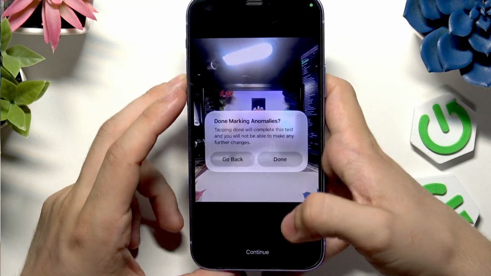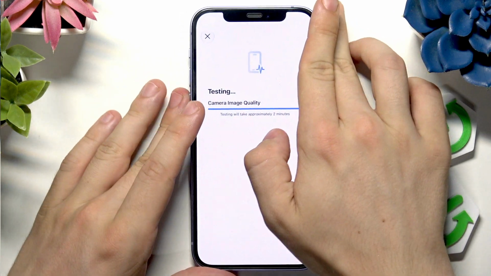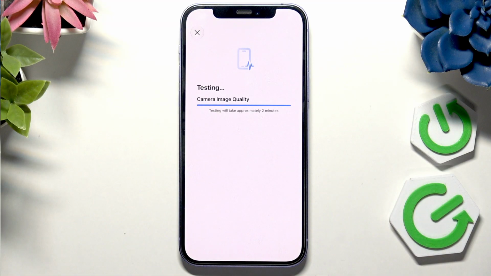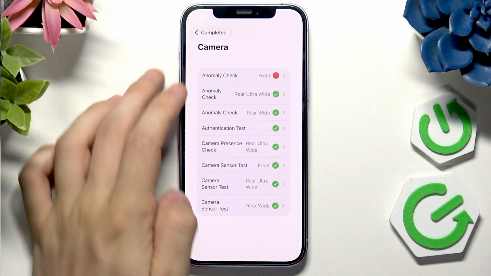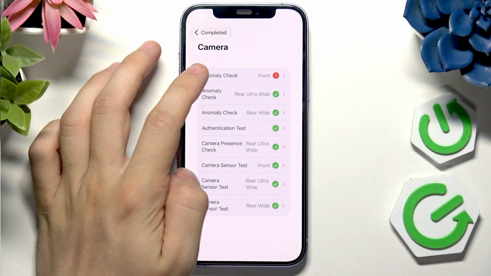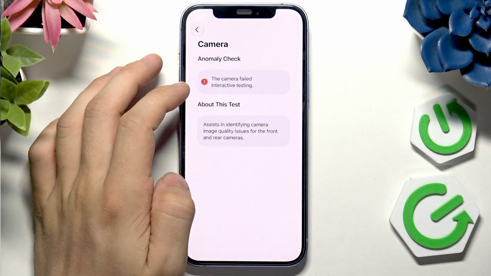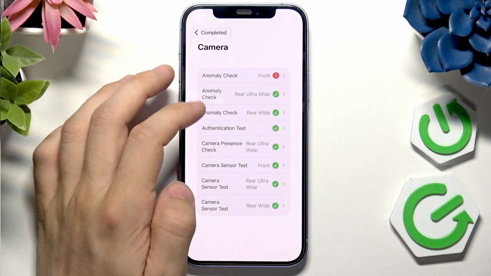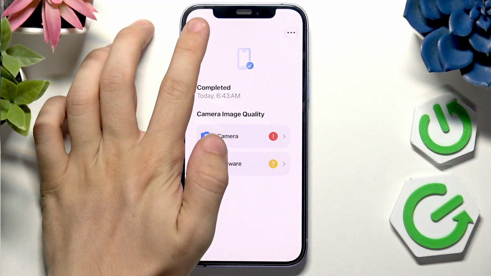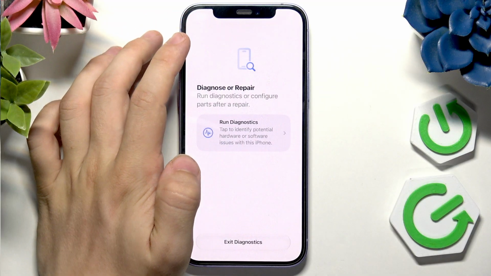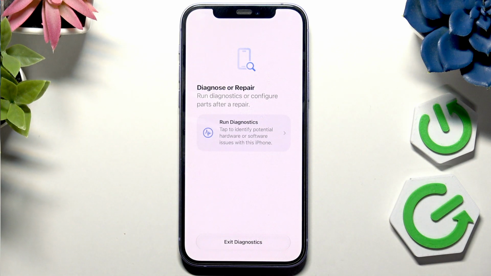Yeah, and I'll also click on continue, and now we'll see. And now it shows me that the front camera failed interactive testing, but the other things here went fine. So that's basically it. And now I'll exit Diagnostics.